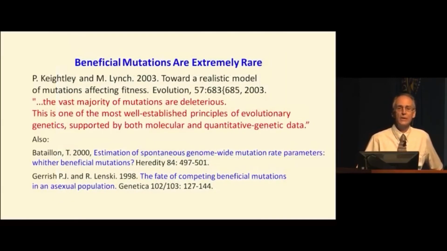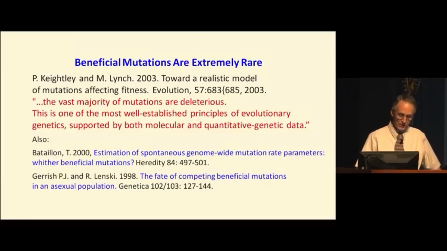The problem is we now know beyond any doubt that beneficial mutations are very rare and that non-neutral mutations are consistently deleterious, as you'd expect from typographical changes in a text. So here's a very strong quote, which I think is right on, by Kibota and Lynch. They say, the vast majority of mutations are deleterious, and this is one of the most well-established principles of evolutionary genetics, supported by both molecular and quantitative genetic data. And so that's a very strong statement. It's one of the most well-established principles.